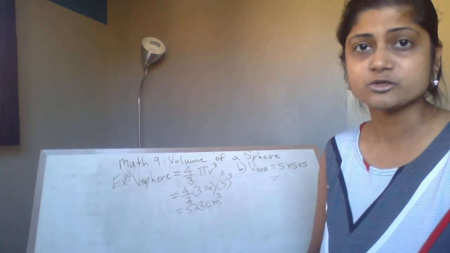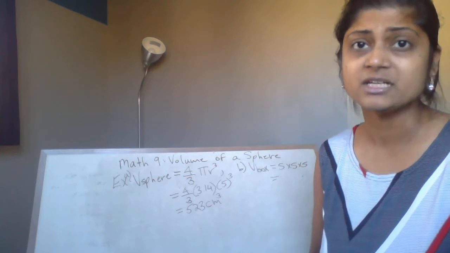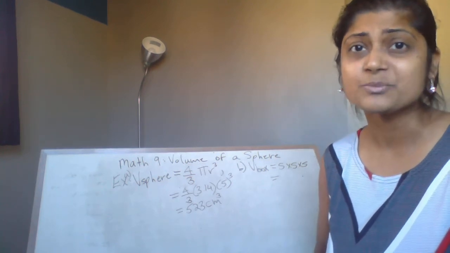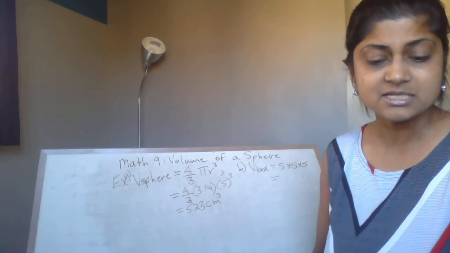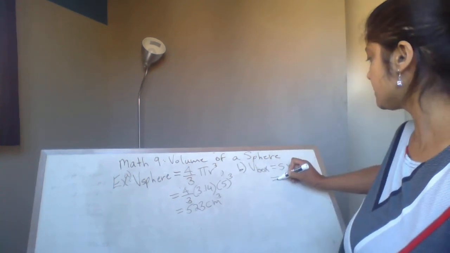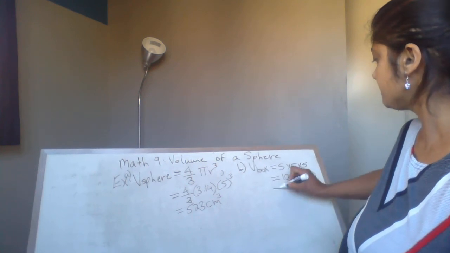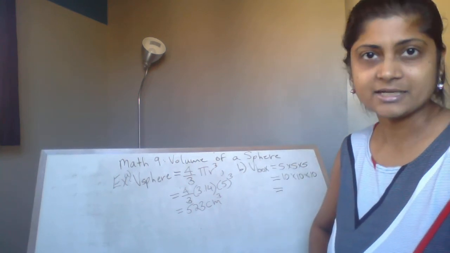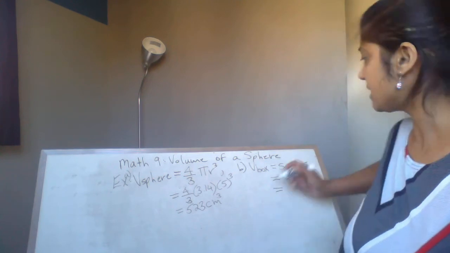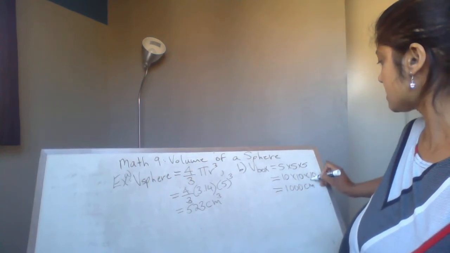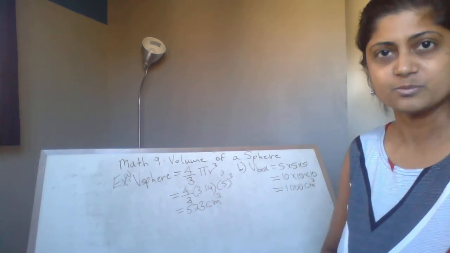And again, some teachers are picky. I would write the formula like this whenever it is a cube, and the reason is all the sides are basically the same. In this example, all the sides were 10 centimeters. So we're basically doing 10 times 10 times 10. Again, put it on your calculator. There are only 3 zeros here, so this is going to be 1,000 centimeters cubed.